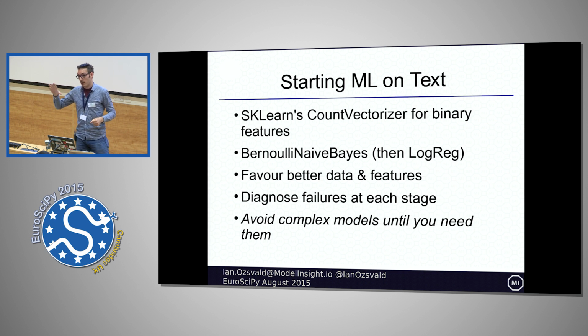So I just started another text classification project, in fact, yesterday in the office, just to find out if I can get any useful information out of my data at all. I start with a count vectorizer for binary features, so is this word present or absent, and a Bernoulli naive Bayes classifier. So I can just start to say, can you classify this versus this? If it's better than 50-50 on a balanced data set, then happy days, I've got something there. Maybe I can go on to a logistic regression, and I did, and I get better results.